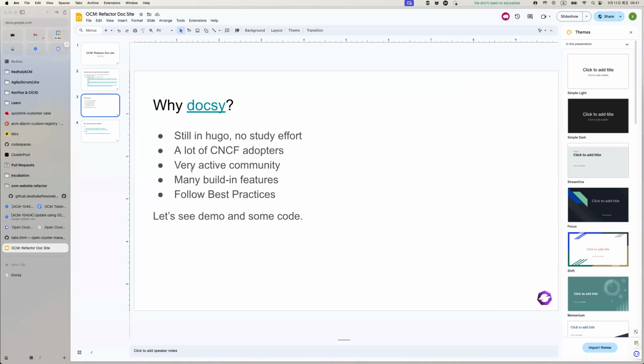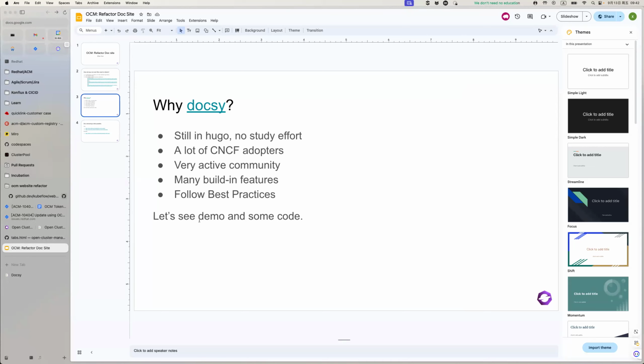And it has a very active community. I reviewed that they respond to questions very quickly in the GitHub discussion, and they have all the built-in features we want. Also, using Docusaurus means you are using something readers are familiar with and the developers also contribute to. So there are some best practices we can follow when we use this framework.